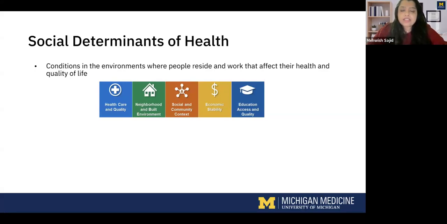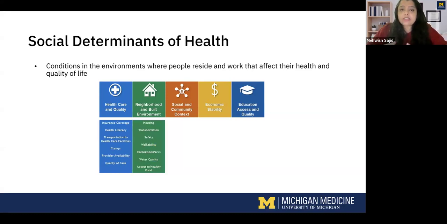So to review examples under each of these categories, healthcare inequality includes things like a patient's level of insurance coverage, whether or not they have many copays or high copays with return visits or specialist visits, whether or not they've got access for transportation, gas money to get to their healthcare appointments or facilities, how comfortable they are with engaging in the healthcare field or with their physician's office, what's the level of health literacy that might affect their comfort in engaging in the healthcare field. And then also, what are their providers' availabilities and what access do they have to quality of care?